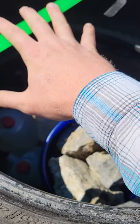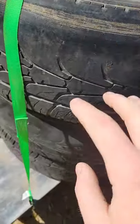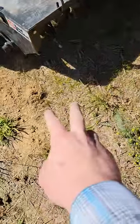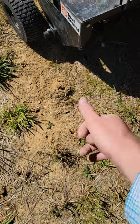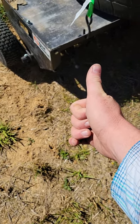Then this bubby's gonna hold that aerator down in the ground, and then we're gonna bebop some little holes in the yard, just like that one. Piece of cake, you can do it.